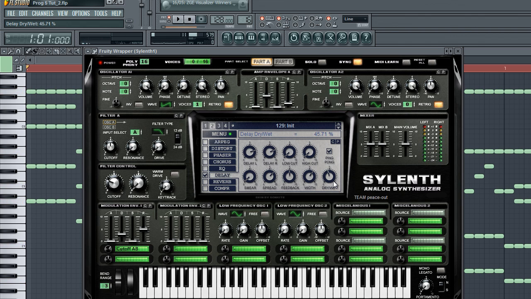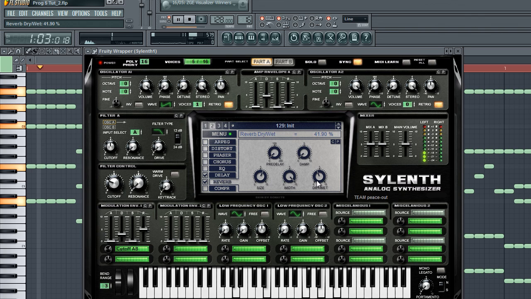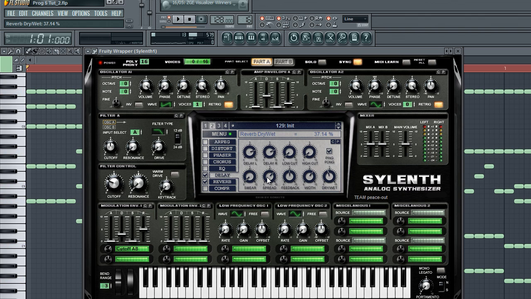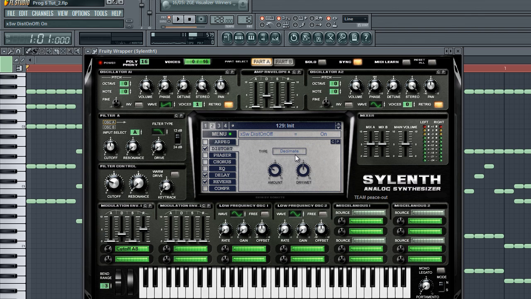You can choose how loud you want the delay. I would recommend having it loud enough so they can hear it in the full mix. I think that's a really good idea, in my opinion. But yeah, and reverb as well. To me it's just really important. It does fill up a lot of space. And again, you can do that distorting thing I just talked about. It adds a lot of character, so I would recommend doing that.